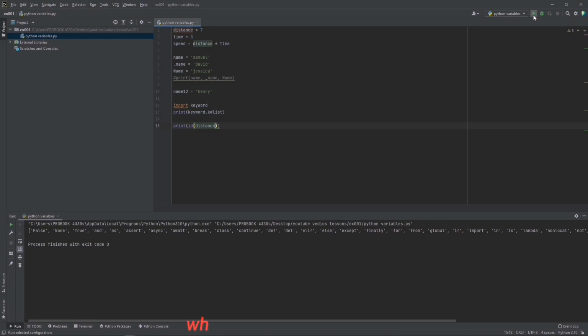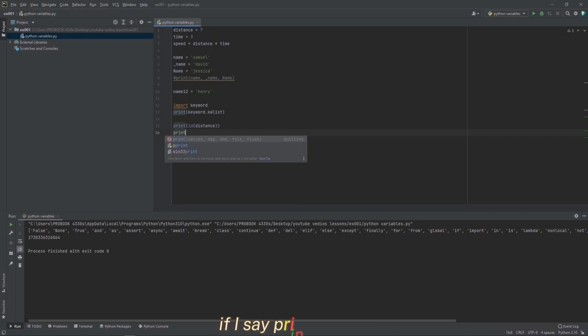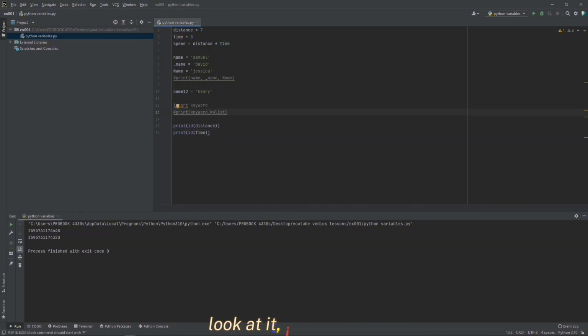Let's look at what is the location for distance. Now, if you look at it, the ID where distance is located is 17303363260064. That's the location, and you're going to see that it's different from where time is located. If I print the ID for time, you see that it's located in a different place. So this is just about object identity.